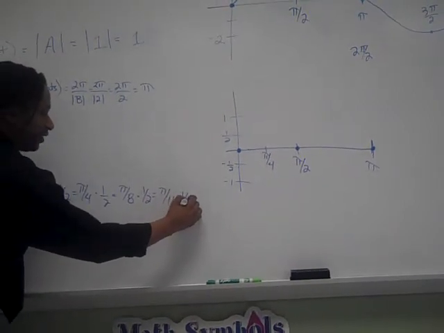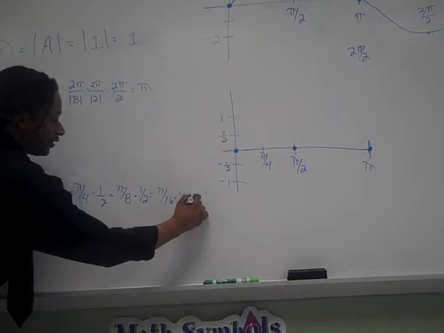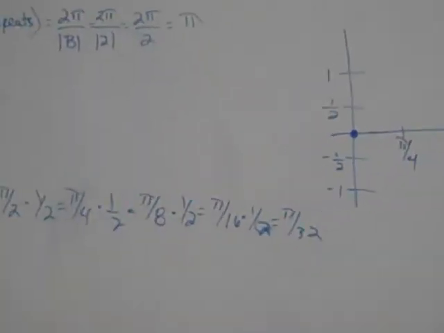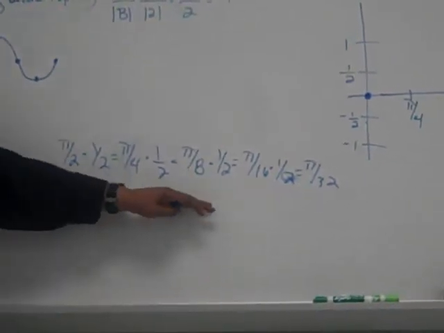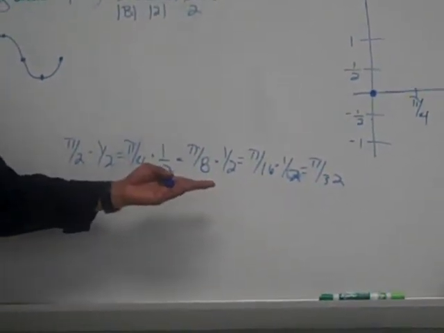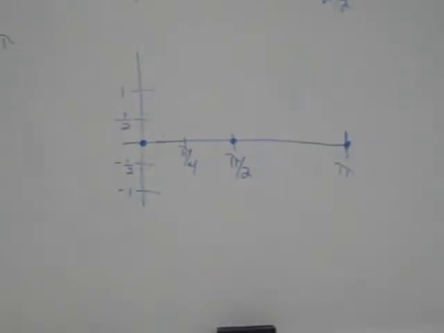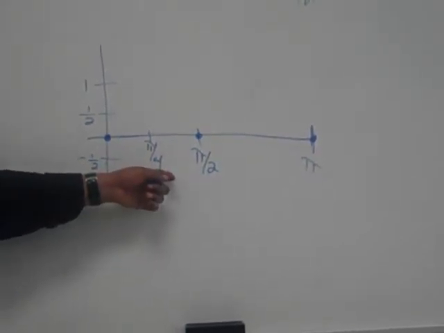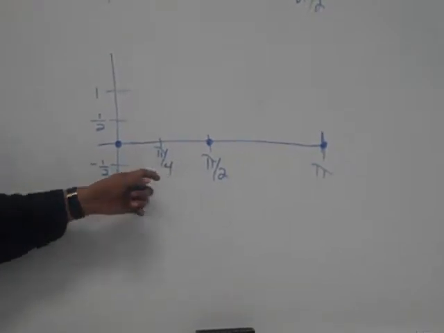Okay, I see now that I should be able to go back to 6th grade and give you some credit for that, because now you got it. So technically, you multiply by a half, or you just multiply the denominator by 2. That's how you get your halves. Okay? Now, that's done with that middle school lesson. Now, at pi over 4, what am I going to have? An amplitude of 1.